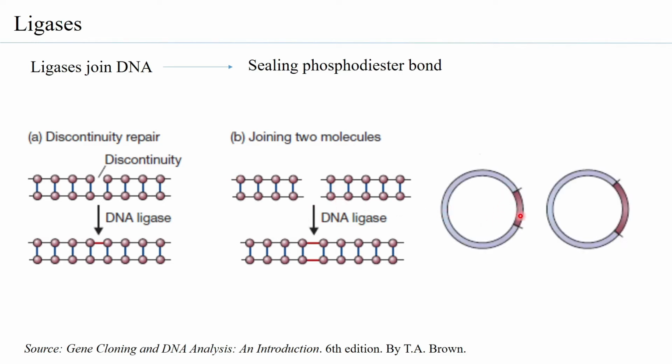Exactly the point. That is, if you have the vector and you want to insert the fragment of DNA within the vector to form a recombinant molecule, suppose this is the DNA fragment and this is the vector end, then these two have to be joined over here and these two also have to be joined over here to form a complete recombinant DNA molecule. So you can see very well that right in the second step of gene cloning, joining enzymes or ligases play a very important role. Then we come to polymerases.